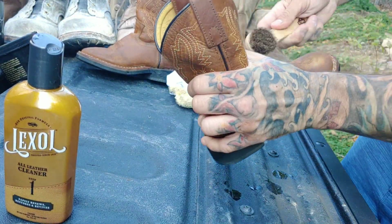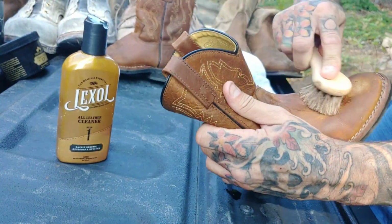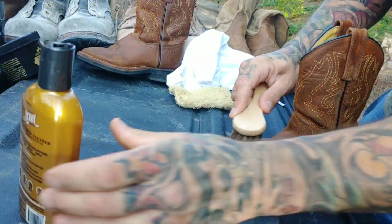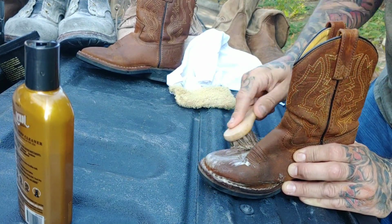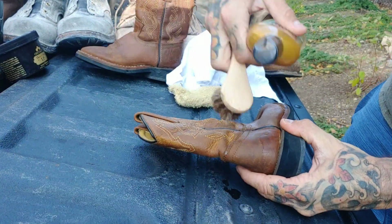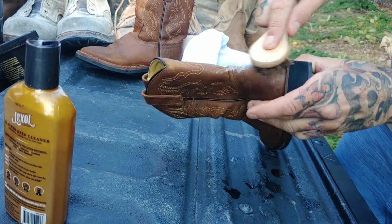So this is where I switch it up here and start using this little brush. Now, as I said before, I felt this was a lot better in actually applying the solution to the boot and actually getting some of the dirt off the boot. Set it up really well and got into a lot of the creases that sponge just wouldn't get into. So maybe if you're going to be doing this, invest in one of these brushes.